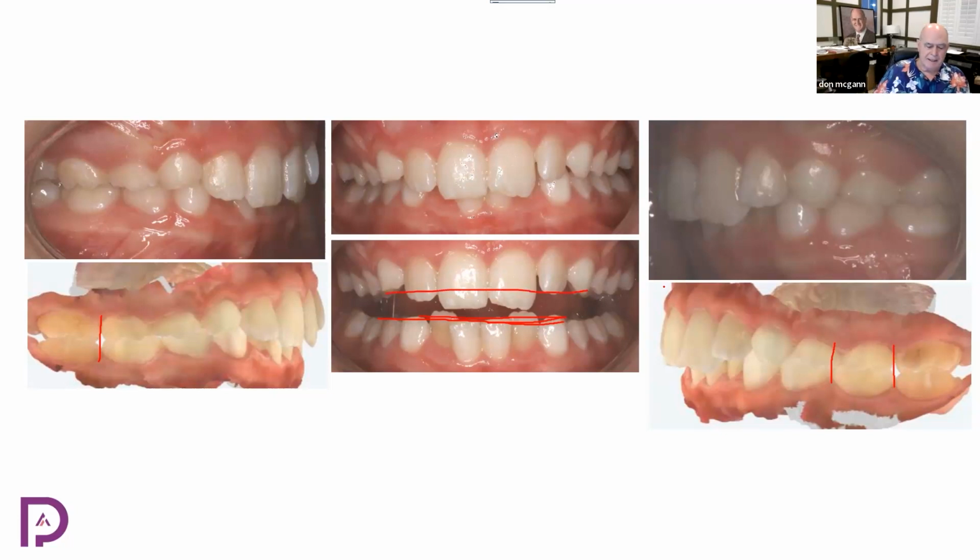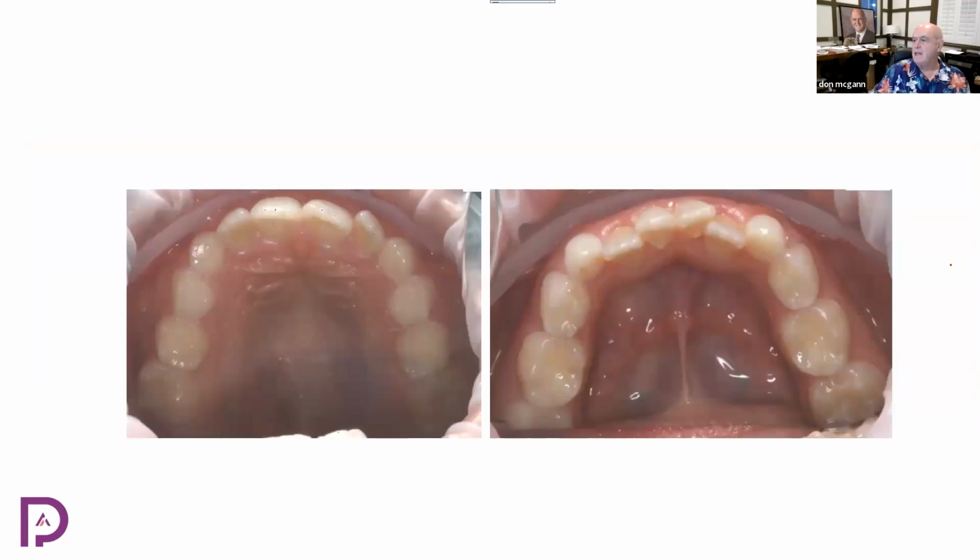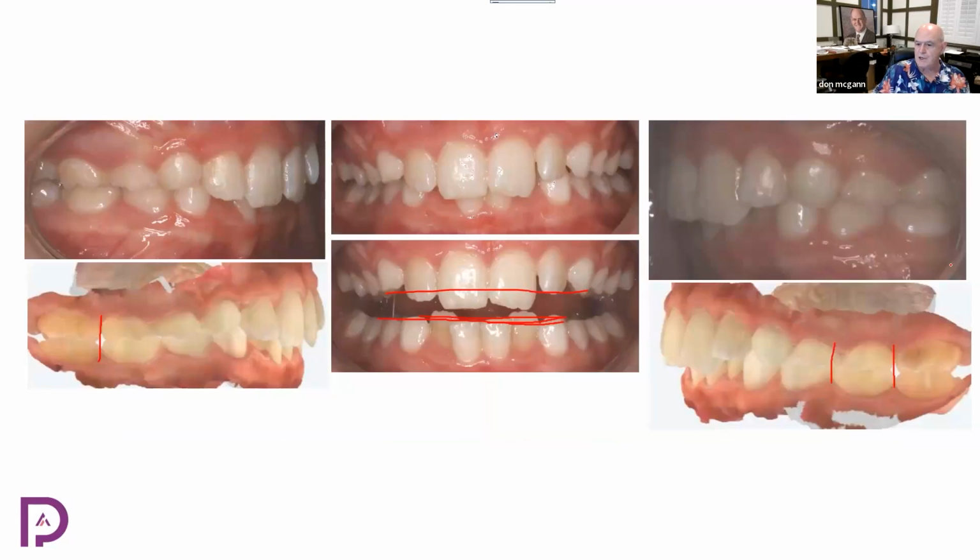So deep bite with aligners or with brackets, one of the main things we do is that we level upper and lower. We level upper and lower. And this is where in the automatic system, we're going to make the occlusal table, this posterior occlusal table here, and we're going to level upper and lower. That's going to be our number one method of correcting deep bite on the anterior teeth. And we're going to be looking for curved spee, upper and lower. I know you're familiar with lower curved spee. We do it on every case, but we're also looking for an upper curved spee. This had an upper curved spee, okay?